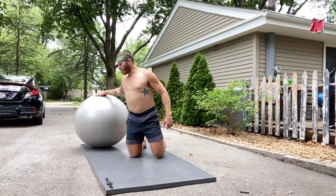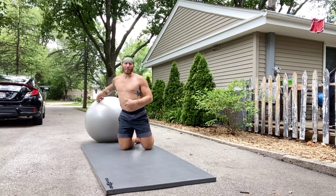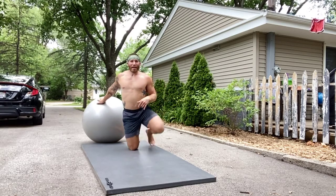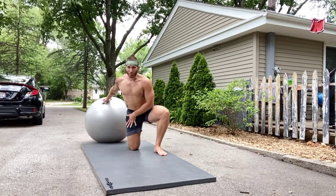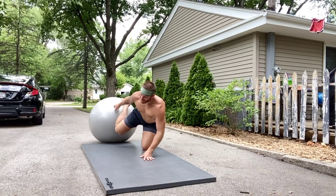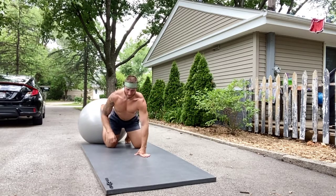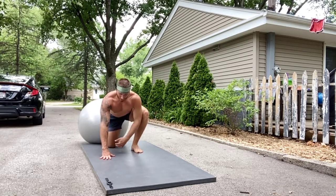I'm going to get this stability ball, if you're using one of these, situated on the ground so I don't slide around, but you can put your foot over a couch, a chair, or if this is too challenging, you can put your foot over some pillows if you feel way too much stretch to the front of that hip. So we're going to get the ankle up over that ball, and we're going to bring that knee down. Right ankle on the ball, right knee down on the floor, sweeping that left leg through into a nice little lunge. Look at my setup here.